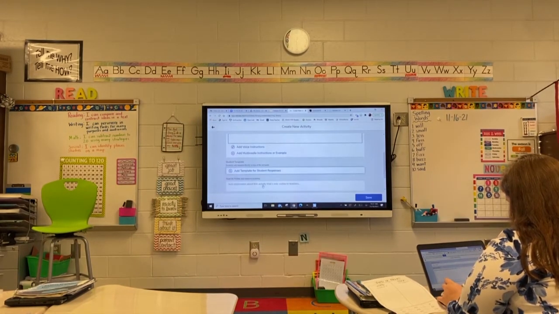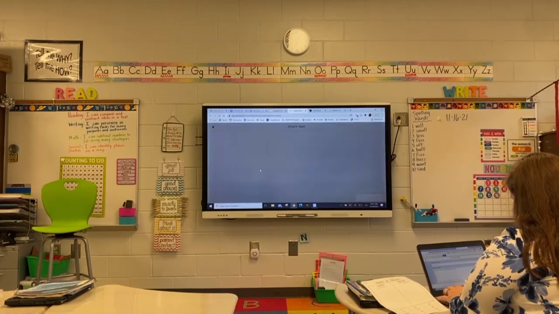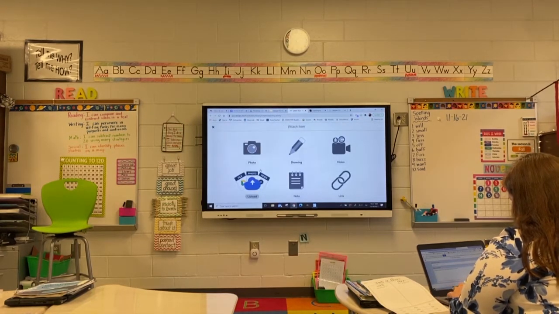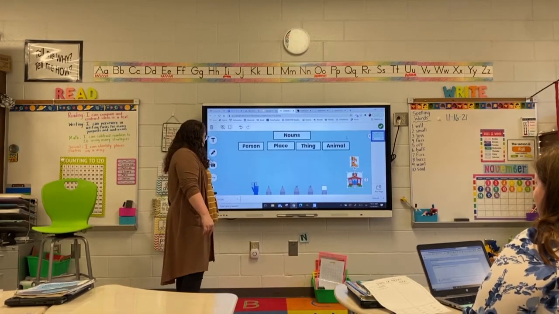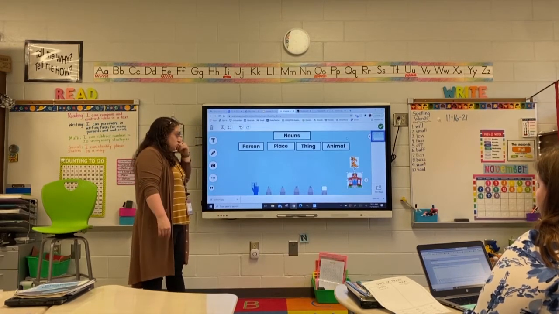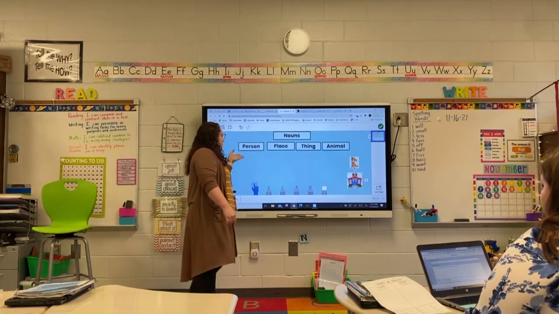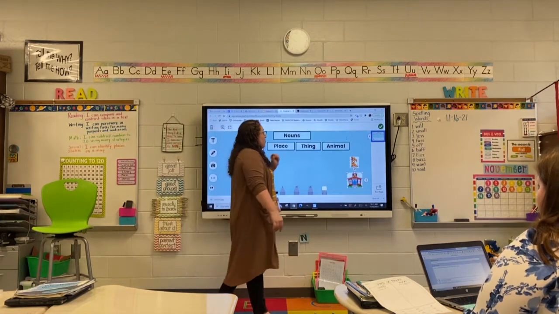What I'm going to do is add a template for student responses, and I'm going to make it out of a drawing. They could use the drawing tool and draw a picture under each one to represent a person, a place, a thing, an animal.